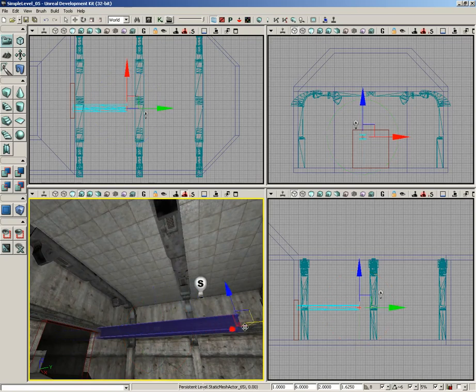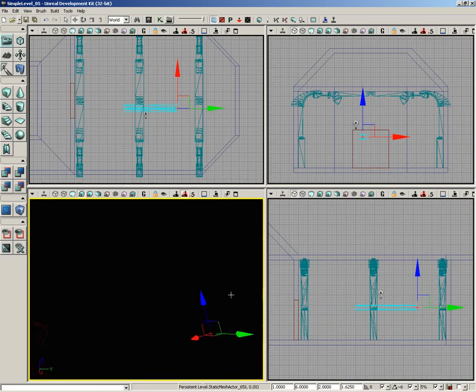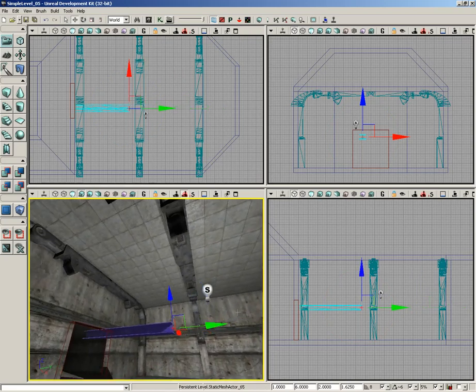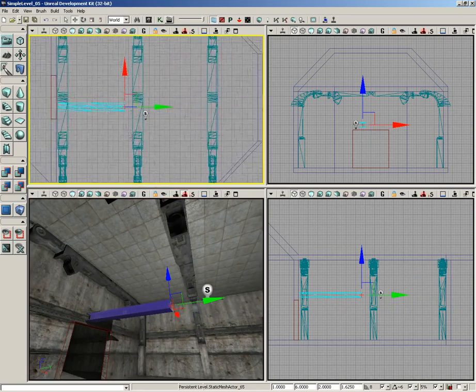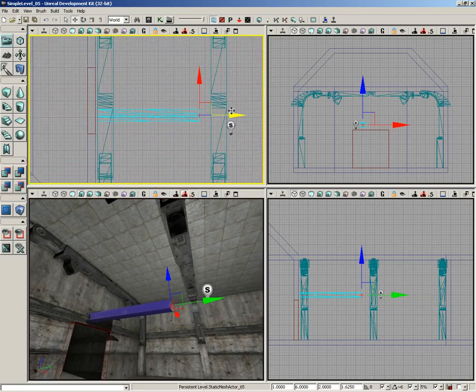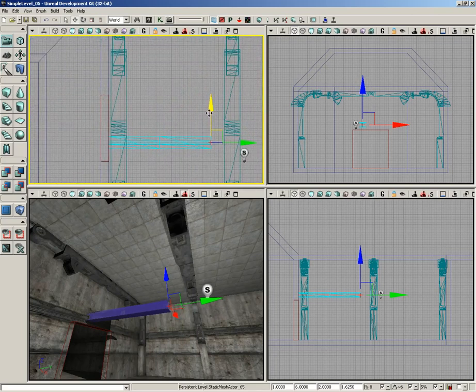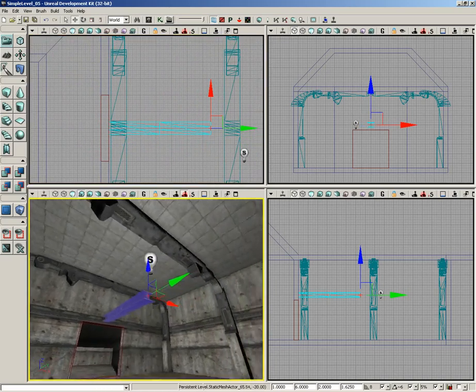Now, if we drag this all the way to the end of the room, in fact, actually, let's bring it over here to the door real quick so we can see how high up in the air it needs to be, though I plan to edit that a little bit. So we'll slide this up, because we don't want it to go through the door. Right above the door would be good. Now, here in the top view, I'm going to make sure this goes kind of right up against that wall. And then let's also make sure it's centered up, because currently it isn't. We need to slide this up so it's nice and centered up on the middle of the room.